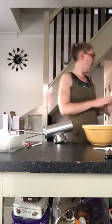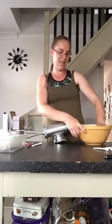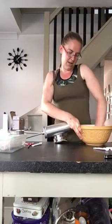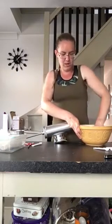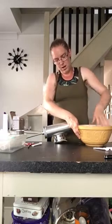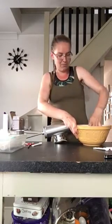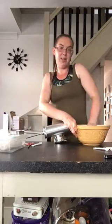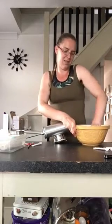Food prep is not always the cleanest of operations. Sometimes you just have to get your hands in there and get dirty. Give it a good squish. Make sure you're evenly distributing all the spices and herbs and flavours throughout the meat. Don't want one little bite that's really hot and spicy and the rest being nasty and bland.